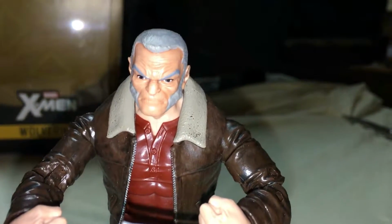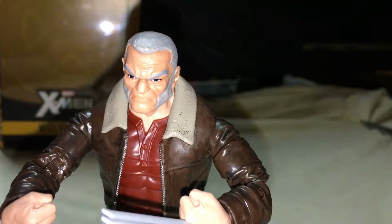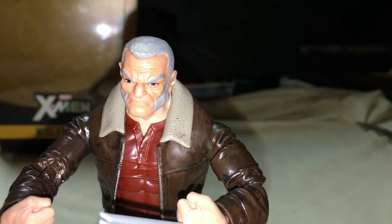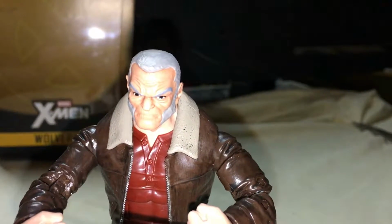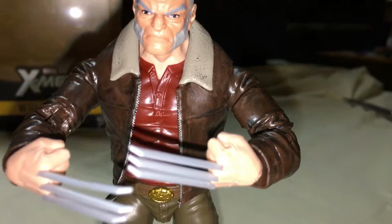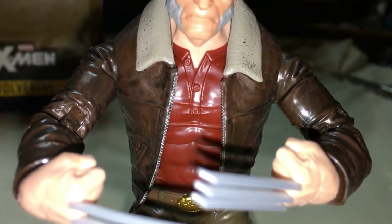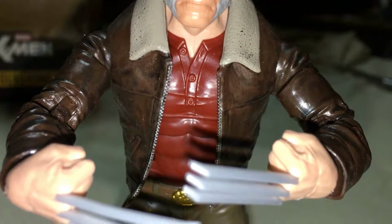The collar is done nicely. The only problem I have with the collar is you got a little black stipulation there, some black paint on the collar, but that's not a big deal at all. You can tell it's kind of like that fur cotton type collar. There's even a zipper on the jacket. Looks really well done. It's got the little small teeth there, very, very detailed.